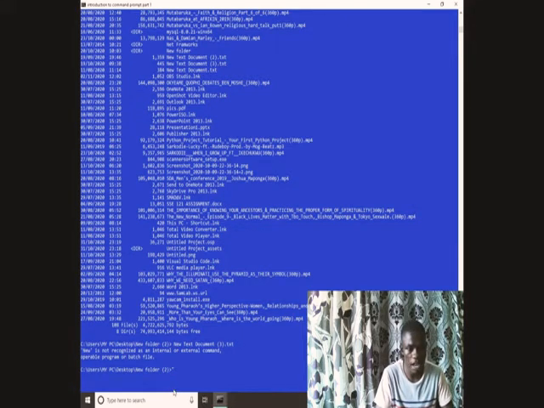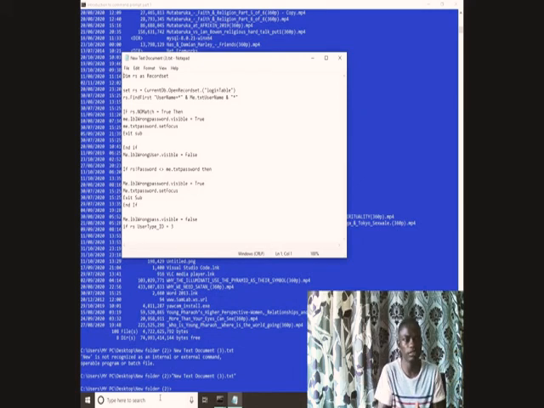So quotation marks, new test documents 3.txt. Wow, so that's it. So let's hit enter and see. Now the new test document has opened. So in some of the names you bring spaces between. If you have spaces between your name, you just have to bring double quotation marks.